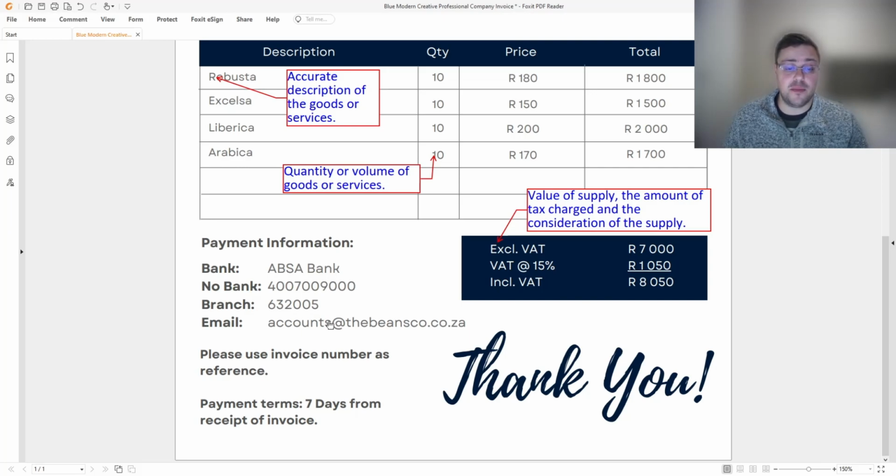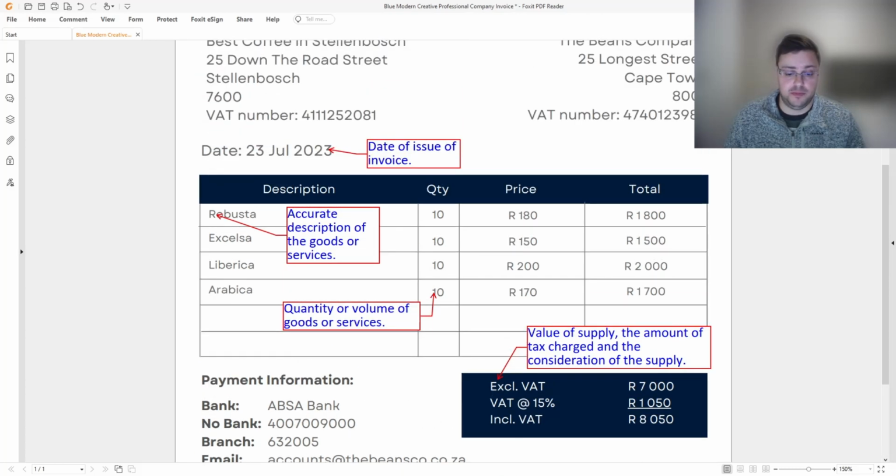You want to give them your contact details like an email or a telephone number. You want to show them what reference number to use. And you also want to give them an indication of your payment terms.